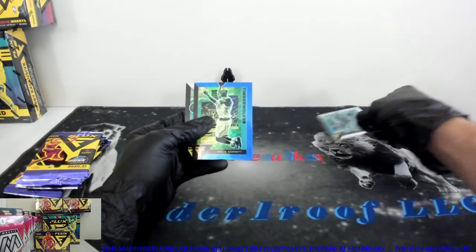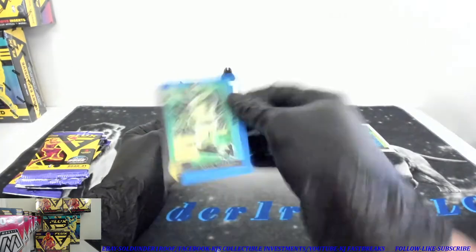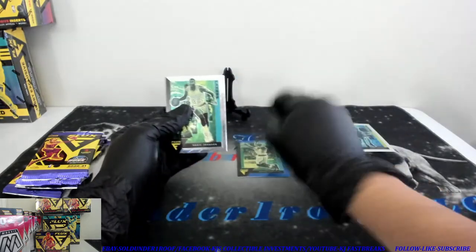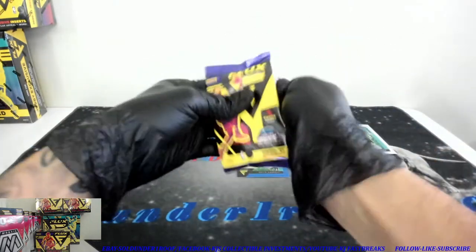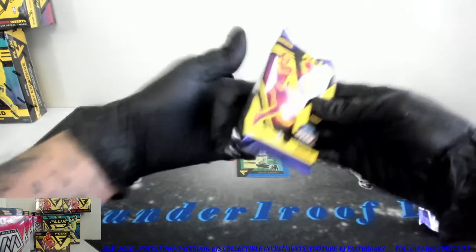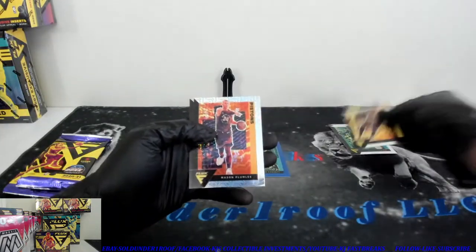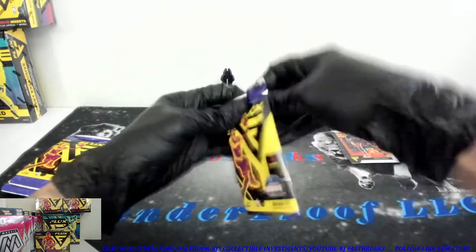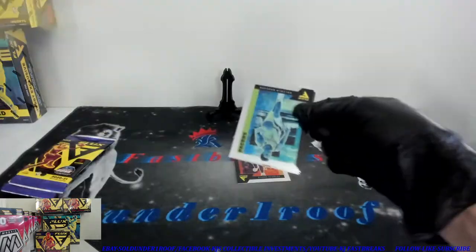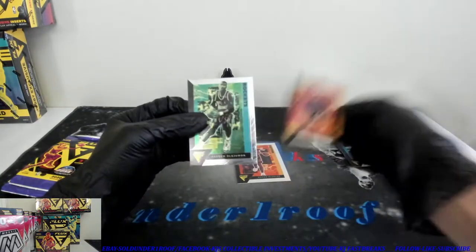Okay, Corey Joseph. We got a KG Blue. Very nice. Kevin Garnett. It's not numbered, but very nice. Blue Prism going to the T-Wolves. Magic Johnson. Gotta love a nice KG card. Oh, we got a Mojo Marcus Smart, Mason Plumlee, and Seth Curry. Malcolm Brogdon. We got Desmond Bane. There you go, Grizzlies. Hakeem Olajuwon.